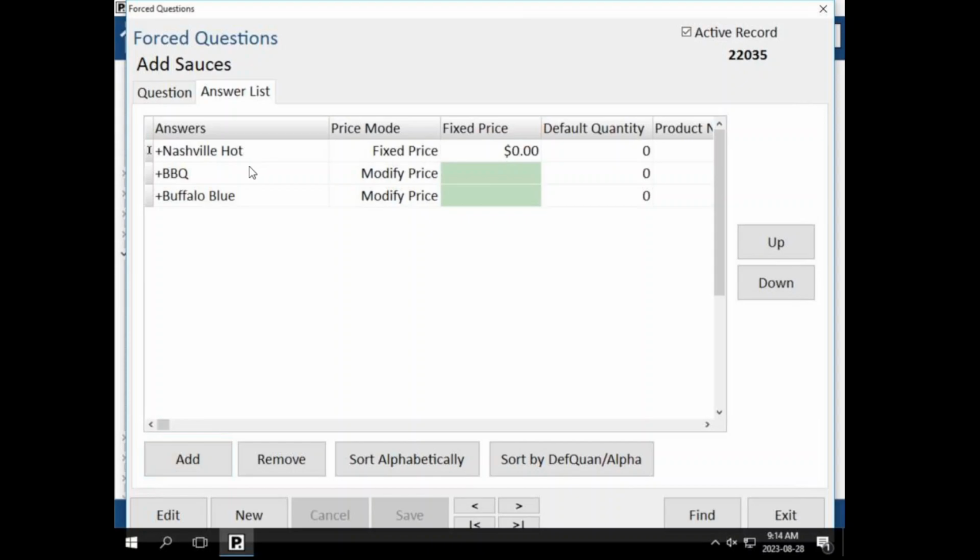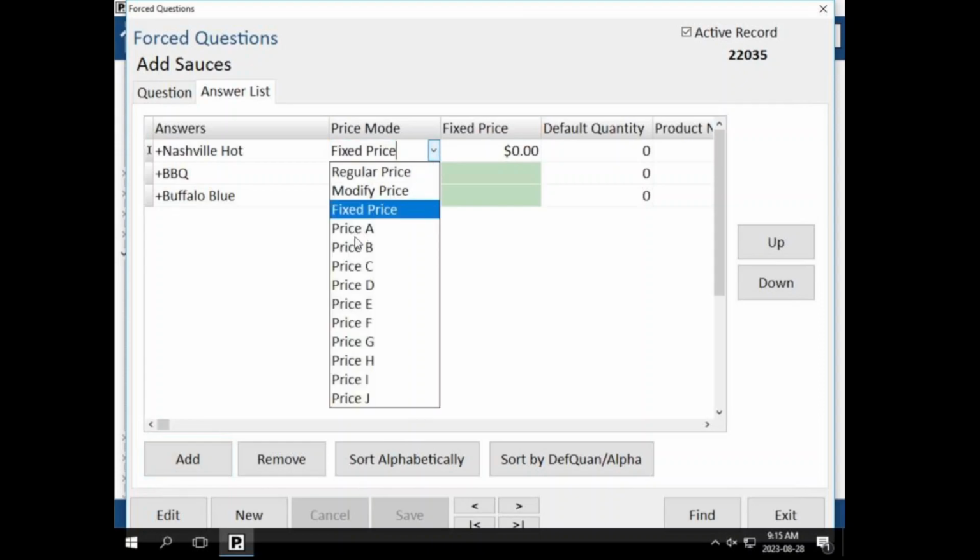Well, you have to also remember and take into consideration that if you've used the fixed price mode, you need to go into all your force questions and adjust those prices as well. So sometimes it's easier just to use the price A and price B, but it's completely up to you.